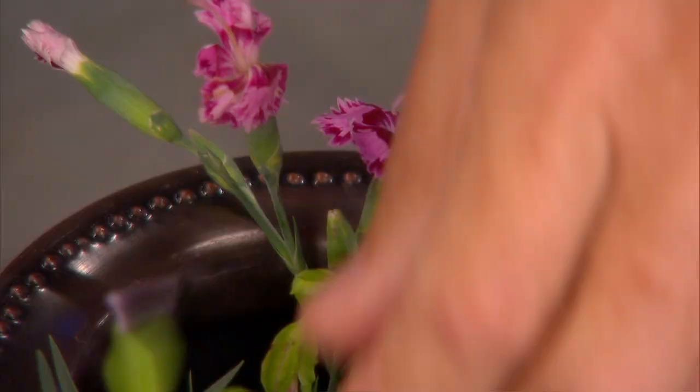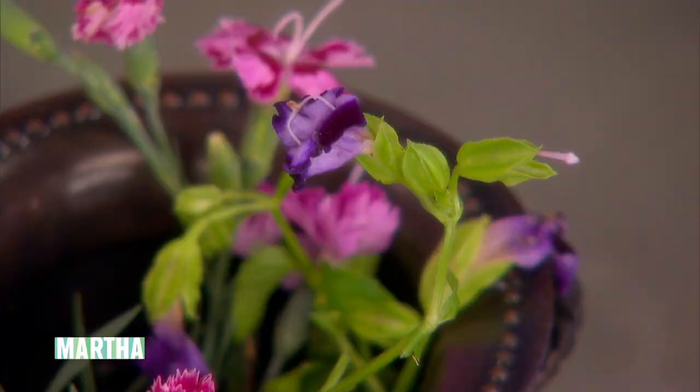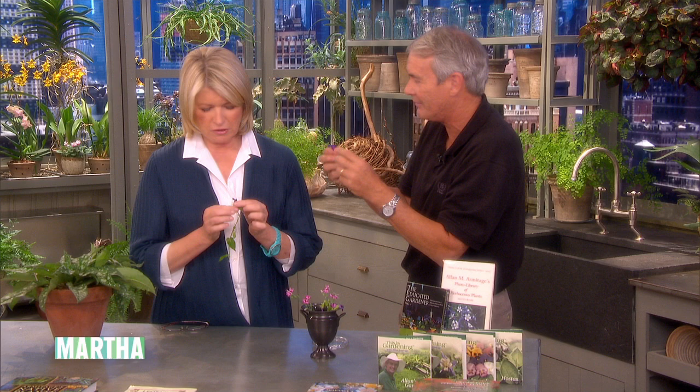Now, this is storytelling time. I can teach you about this not-very-pretty-looking flower here. This is a plant called torenia — well, who's going to remember torenia? You're not going to remember torenia. However, its common name is wishbone flower. Why? You just peel it down and there is the wishbone inside — the stamens! You show that to one person, and they'll sneak around and show it to themselves and then show it to somebody else, and somebody else. That's how we get people excited about this stuff. Easy story and great fun — wishbone flower. All these little things have stories. It's all I do — tell stories.